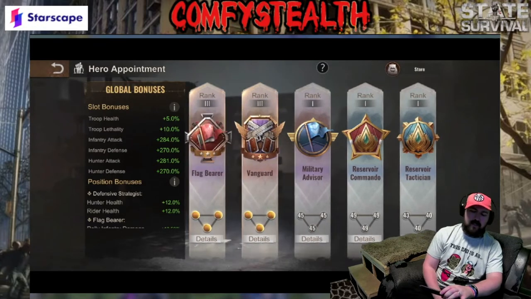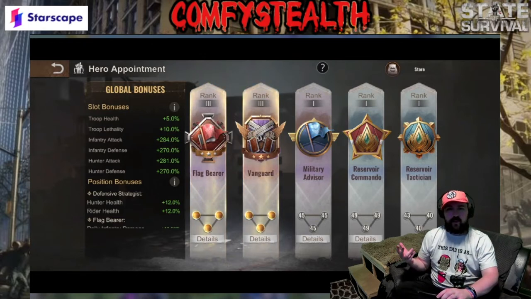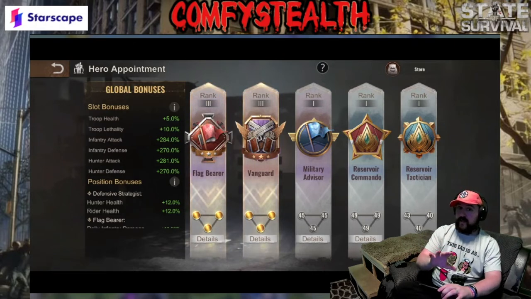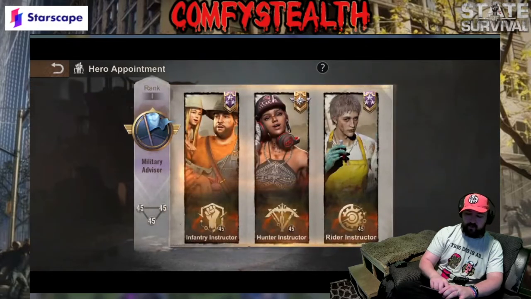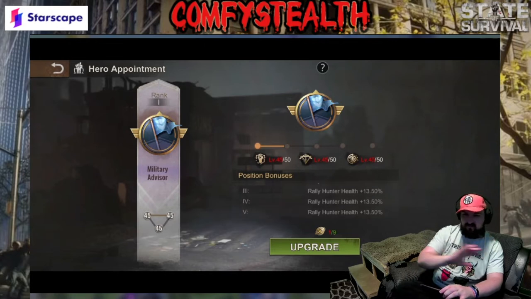Now let's go on to the new three. On the new three, you've got Military Advisor, Reservoir Commando, and Reservoir Tactician. I do not think these will stay the same as they are now when they actually get implemented in game. The reason being is because, let's open Military Advisor. If I go into the skills, you'll notice the very first skill is actually the inventory health, the most important one. Now, as I've always said, hunter health does not matter. Rider health, it does not matter.